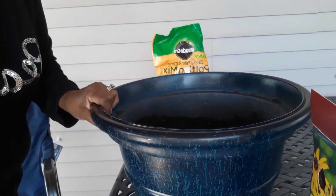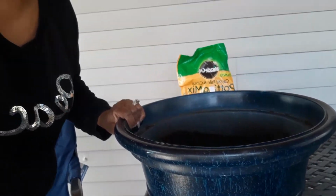I'm going to put these in the front of my house. I put them in this pretty blue planter. Let's see if I can help you guys see. See this pretty blue planter? I used it last year to plant my hibiscus, right?